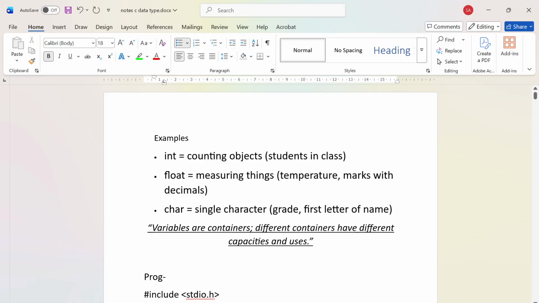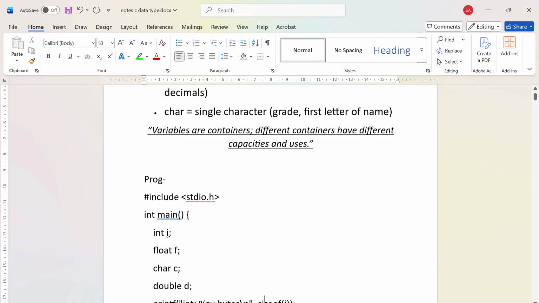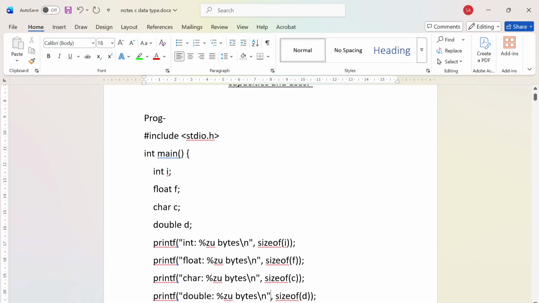Char is for a single character like grade A, B, C, or the first letter of a name. Variables are containers, and different containers have different capacity and uses. I will also keep making notes and provide them to you on a weekly basis, whatever we discuss, so that you can go through that also.